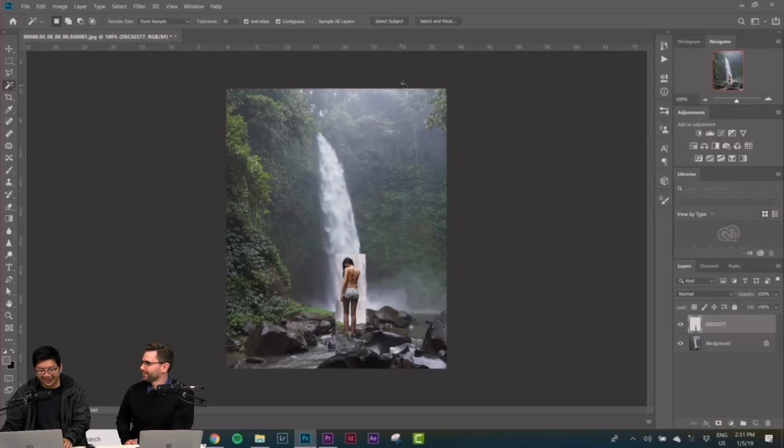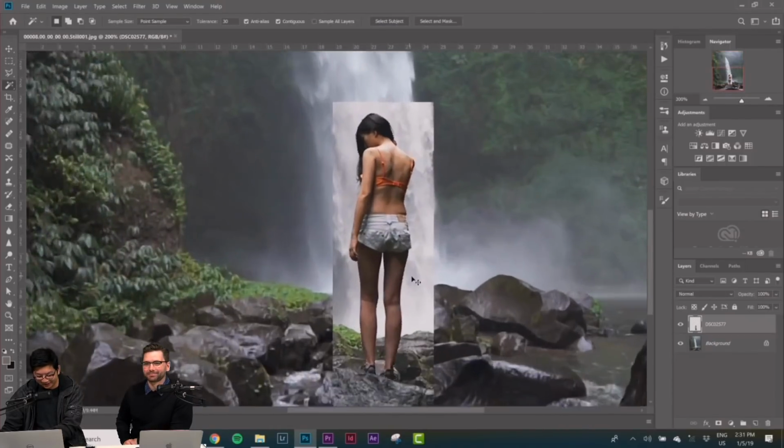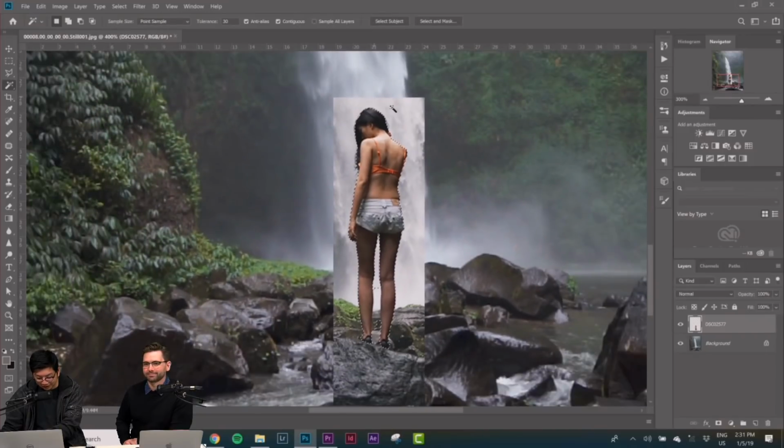Okay. Feeling dangerous today. And then there's this new tool called Select Subject in Photoshop. So if you just click that, see what it selects. It's actually doing quite well. It's remarkably good these days. It just does it for me. It's basically selected all around her, which is quite good, except for in between her thighs here. So I'm going to delete that out.